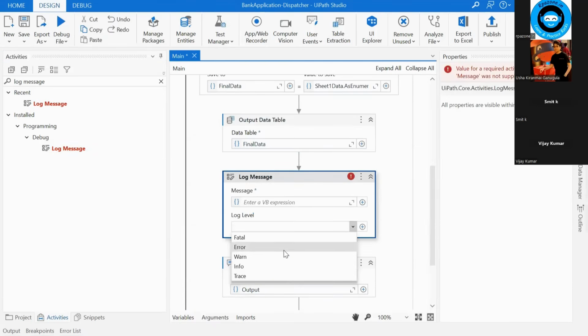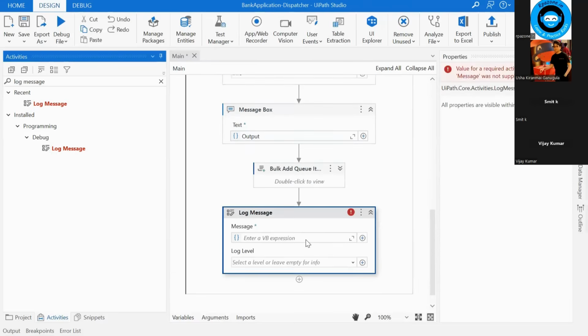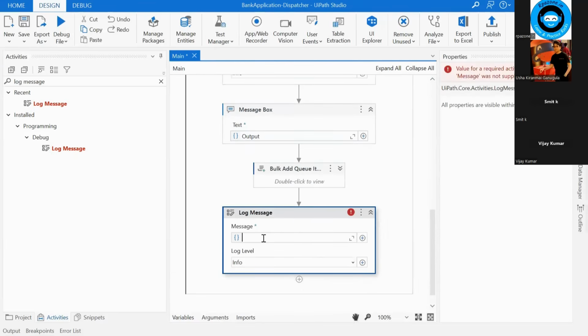Again I will say it as Info, and this time I would say filtered rows. Next I will take another Log Message, and this time I'm going to say, enclosed within double quotes, uploaded data to queue.